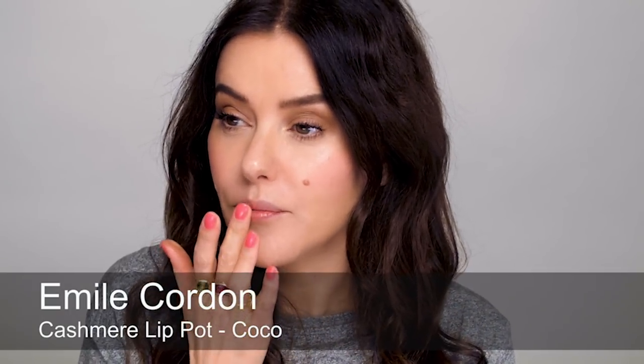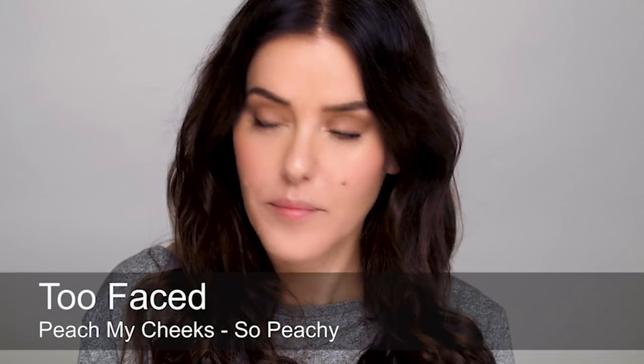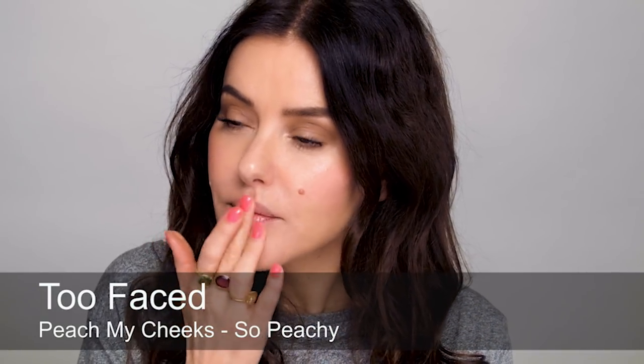So I'm going to start with this one, which is a cream powder cream blush. This is a peachy tone. I've got a little bit of lip balm on. I'm just going to pop that over. If you do have really dry lips, then start with a cream blush or a liquid, whatever you have. So that just gives like a soft little hazy finish.